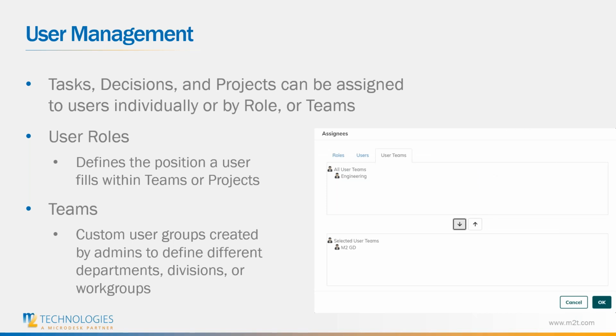When you are creating a workflow or assigning a task, you're able to select who it is assigned to. You can again assign by their roles, by the individual users, or by a user team. You can assign as many different users as you would like, and you can even have assignments of different user types all done at once. And you can see here we have one role as the project manager, one individual user, and one team all assigned to this item.